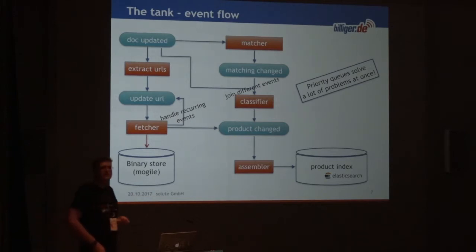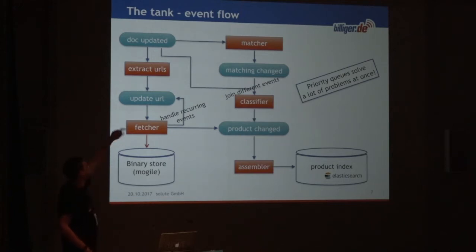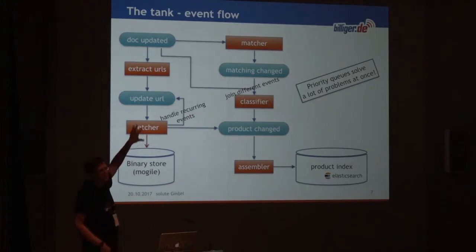The second track is the matcher track. When the document has changed, we need to figure out how much it changed. Maybe we need to now say, okay, it's actually a different offer, because it might have happened that it changed. So we need to figure out what category and what product it actually belongs to. So we put it to our matcher, and if the matcher then says, yes, I figured out that there's something new about it, we have the classifier which takes additional information from the document, and computes what's the effective product that we assign this offer to.